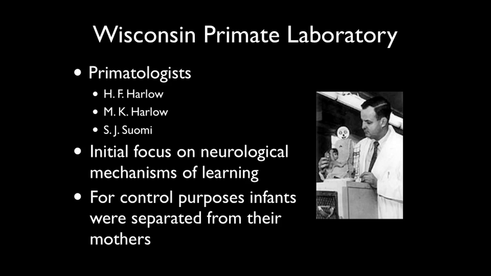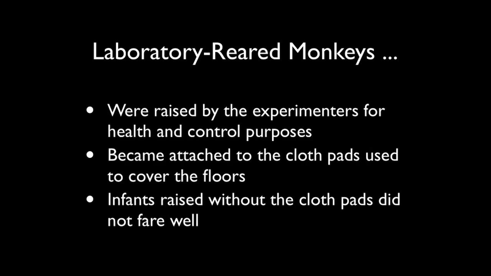The lab was set up to actually study the neurological mechanisms of learning, but for a variety of reasons, they wanted to separate the infants from their mothers and have the lab technicians raise them. And what they found was that when these little baby monkeys were raised by the experimenters, they became attached to the cloth pads that were used to cover the floors. And if they tried raising the baby infant monkeys without the cloth pads, they actually didn't fare very well.